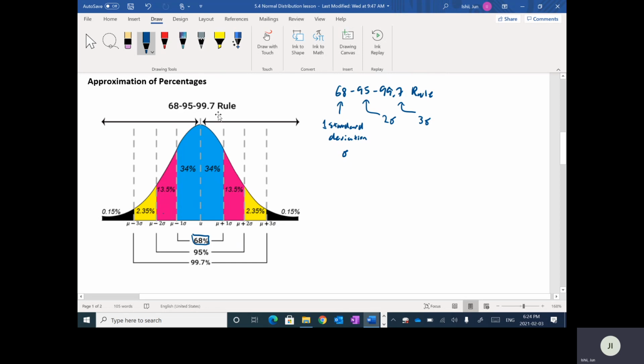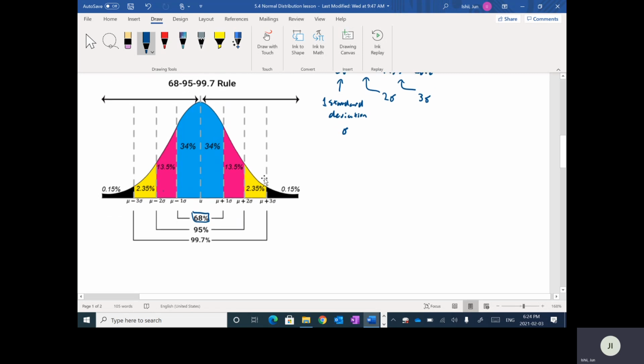I know this is a little bit abstract, a little bit weird. So what I'm going to do here is do an example. I think this will be a lot more clear. I'm just laying out the theoretical rules for this normal distribution. But again, through an example, I think that'll make more sense.